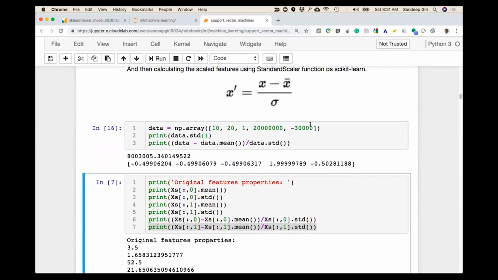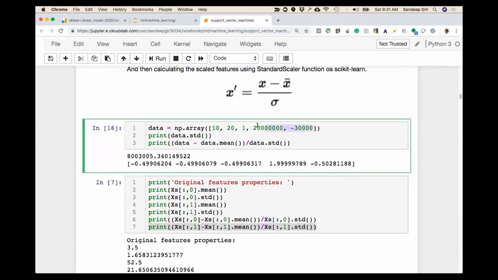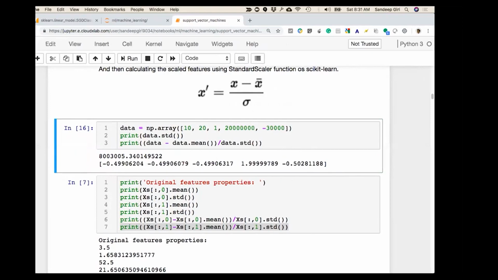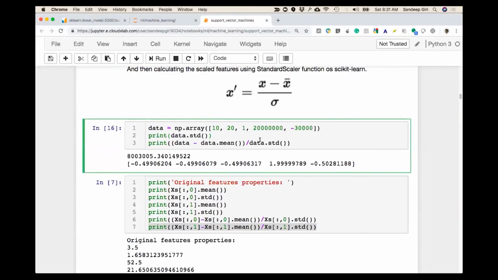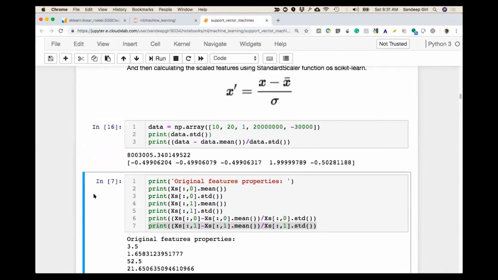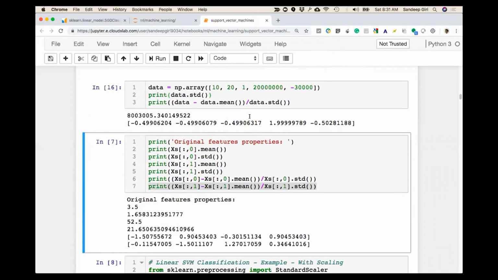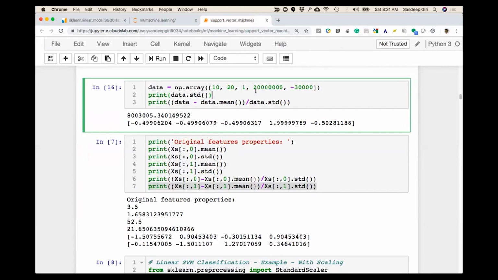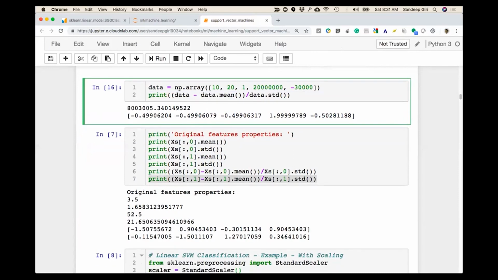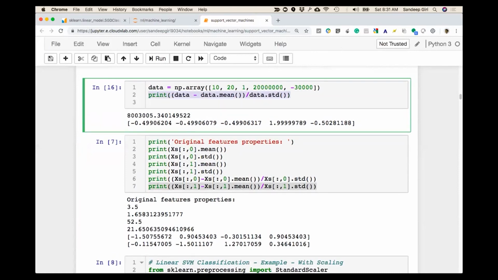The moment we increase any of the values, the standard deviation also rises, and therefore it brings down the outliers. You can try this out, and that will give you an idea about why standard deviation is forcing it to this. Also try the min-max and see how it goes.